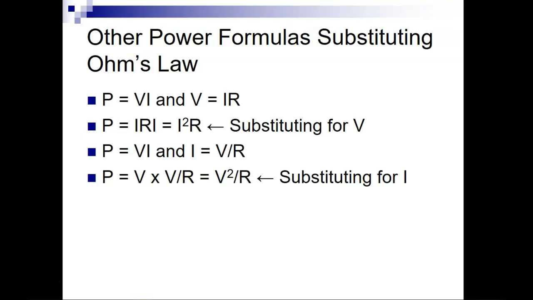All right, so other power law formulas. We already kind of covered these looking at the Ohm's law wheel. You can do I squared R, you can do V squared divided by R. But if you have voltage and current anyways, why don't you just multiply, divide, you can find what you need.